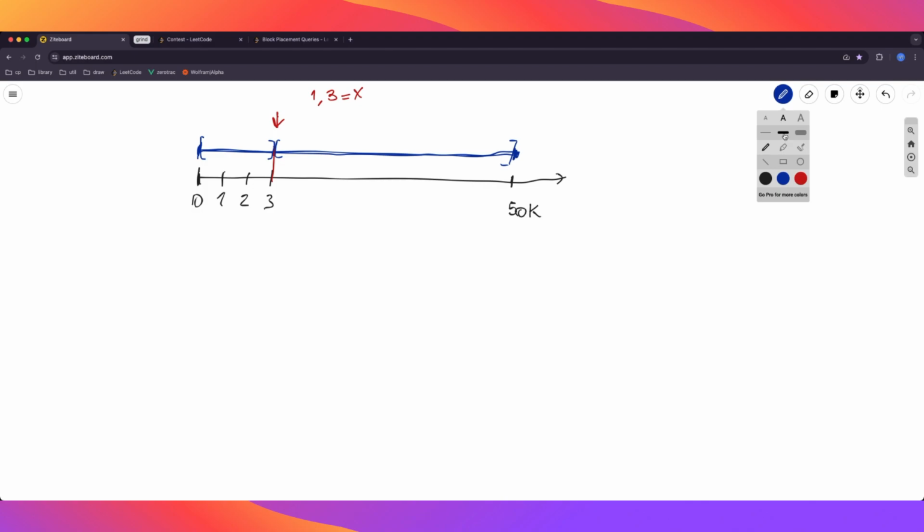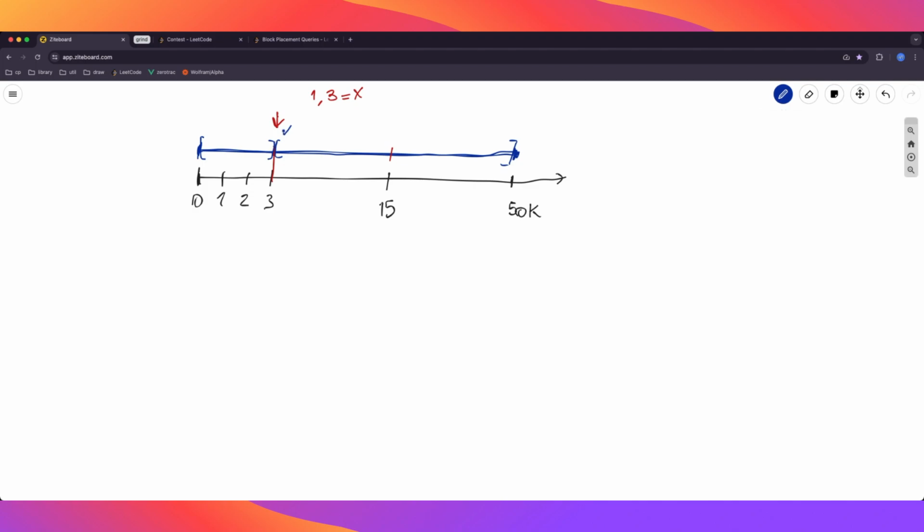And then we get another query here. Let's say that this is 15. Notice that when we break down a segment into 2, we need to figure out in which segment this obstacle is located.